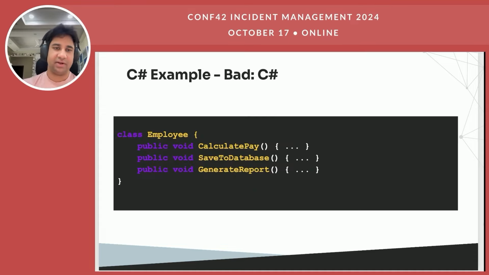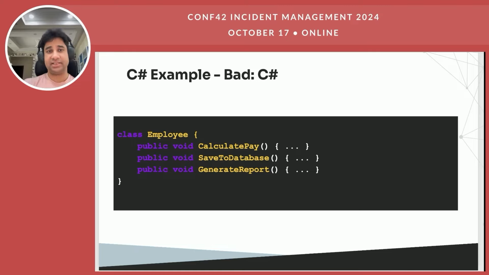So the example that I was talking about earlier, an employee is trying to do three things here: calculate pay, save to database, and generate report. Now, calculate pay is something related to finances, right? So the CFO is eventually responsible for it. Save to database is a technical aspect, how your database is structured. So eventually, our database is going to roll up into a CTO. And generate report is somebody who's got to deal with the finances and the eventual reports of the business and how the business is performing. So a CEO or probably a COO is going to deal with these aspects. So there are three CXO level employees who are directly getting impacted if you mess up this class.